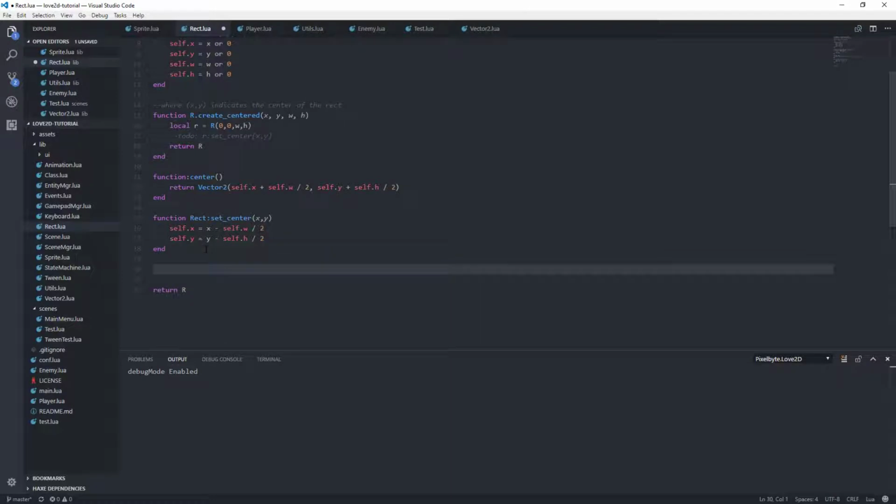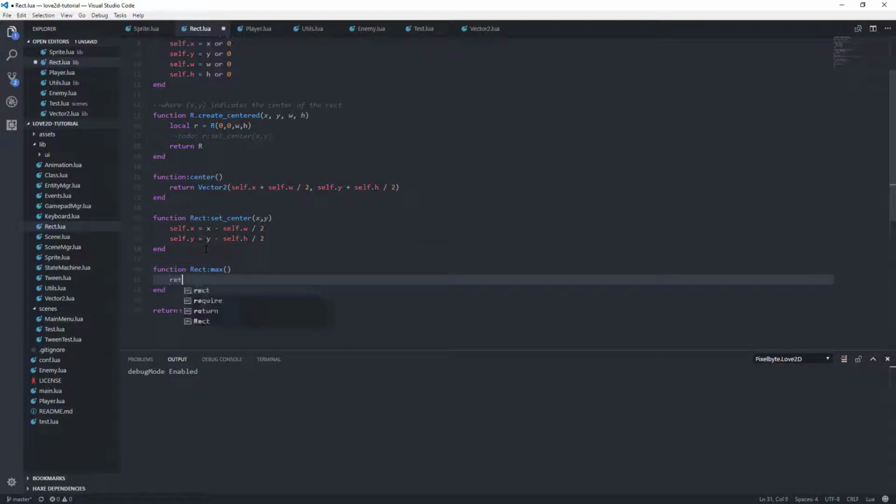In addition, let's create another function called max, and that's going to return a new vector 2 that gives us the lower right hand corner. So with 2 points you can describe a rectangle, where we want that maximum point.